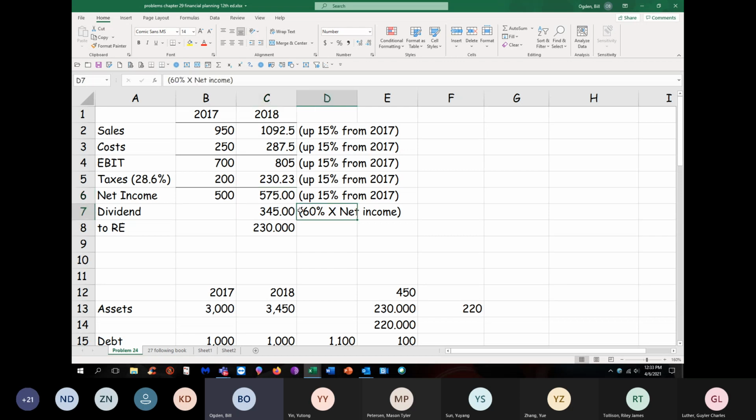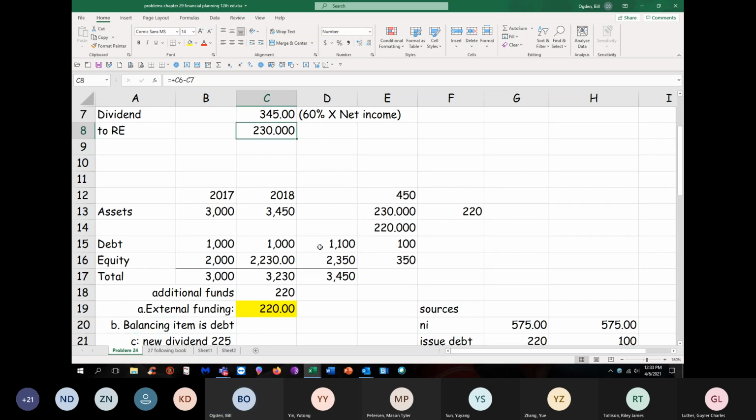The story says that we'll be paying 60% initially, and we can add 230. So the difference, in other words, goes to retained earnings. So assets increase proportionally to sales. And I just left the debt where it was, added the equity to it, the 230 that we have up here. I added that. Well, what in the world? Why go through all that?